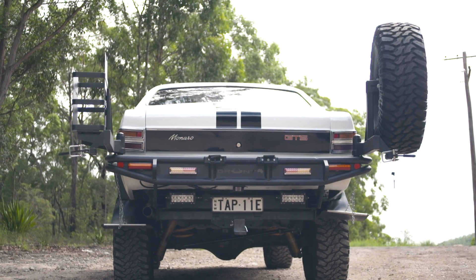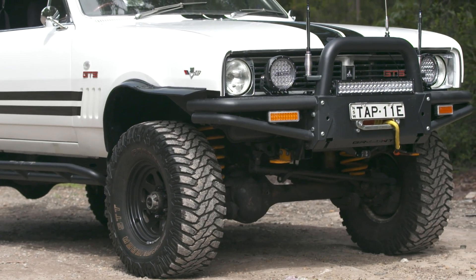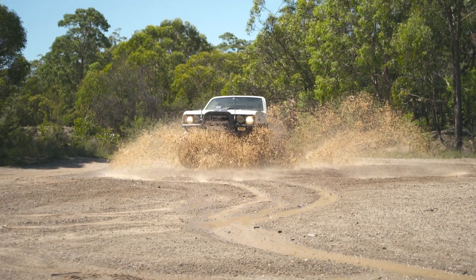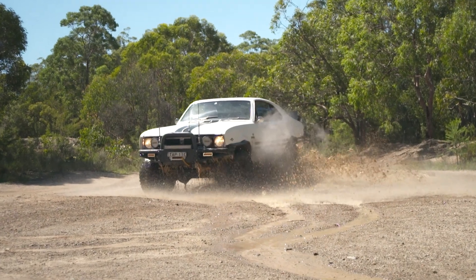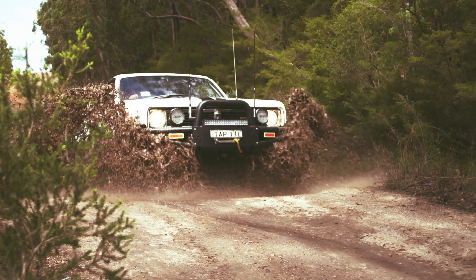You don't realise how much work goes into these things until you're actually paying for it. Could you build something like this in a garage? You do see a lot of them built in the average garage. However, professionalism is what's going to help the engineer and help you to make your dreams come true. That's the biggest thing.